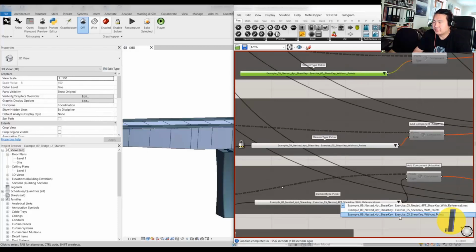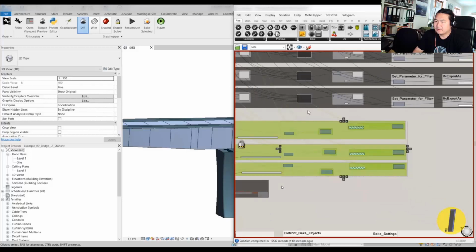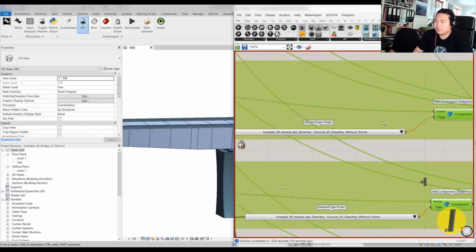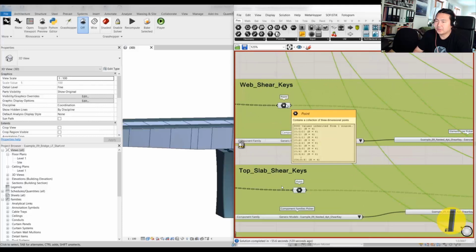So I'll set something here, and now if I enable the next script here and recompute to populate Revit adaptive components, it will indicate the shear key locations.